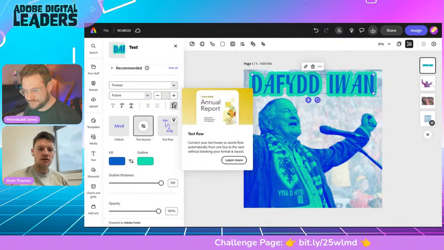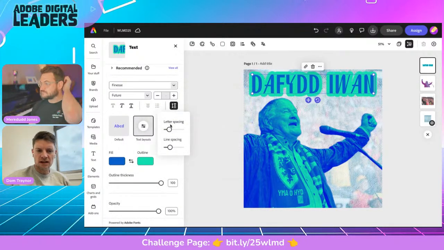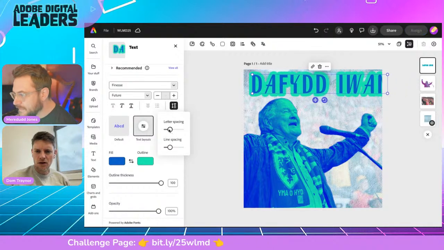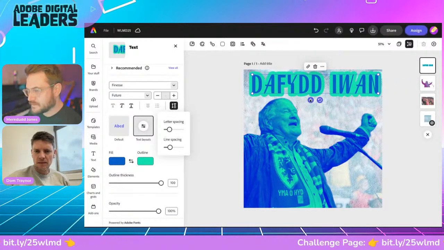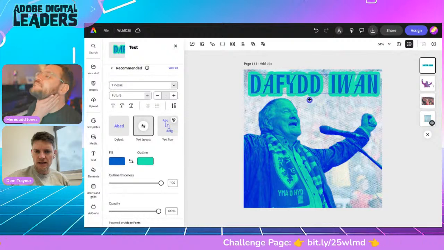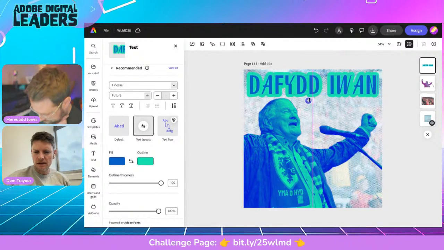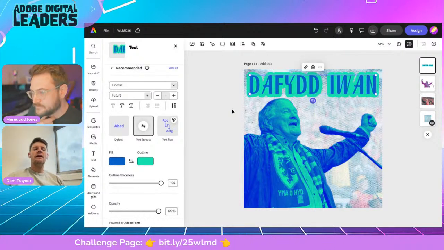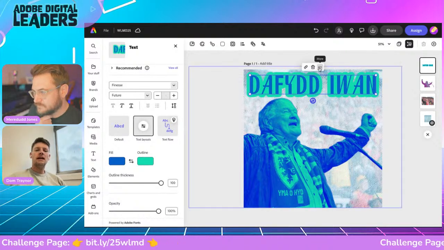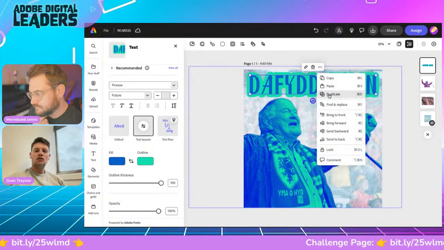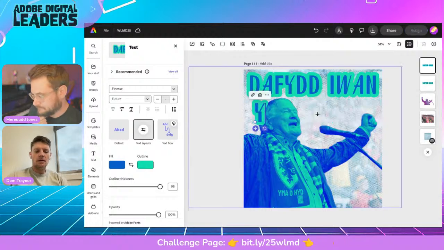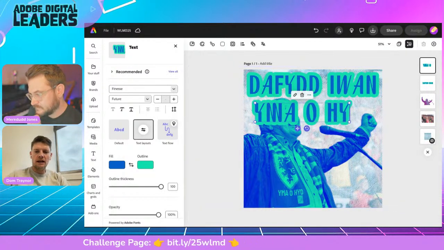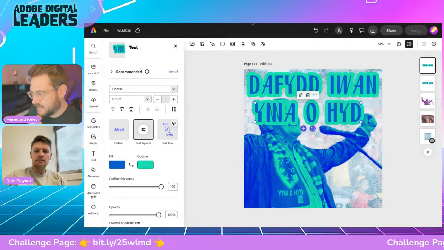And then also, just while I've got time, letter spacing. Went through the roof there. Just going to bring it up a little bit, just so that we've got this nice little balance, top to bottom, left to right. Right. Now that I've done that, I think it's time to duplicate. Three little dots, duplicate, and then here, Mar o Hyd. That's right, isn't it? Yeah, Mar o Hyd.